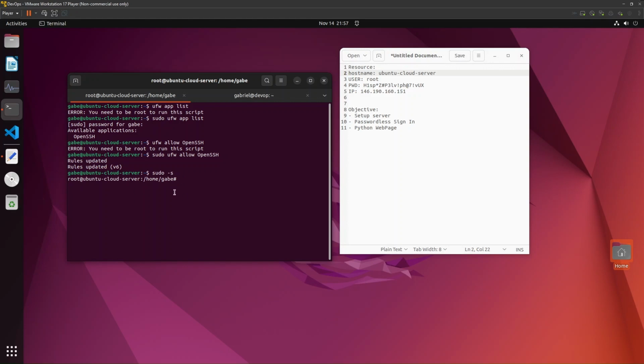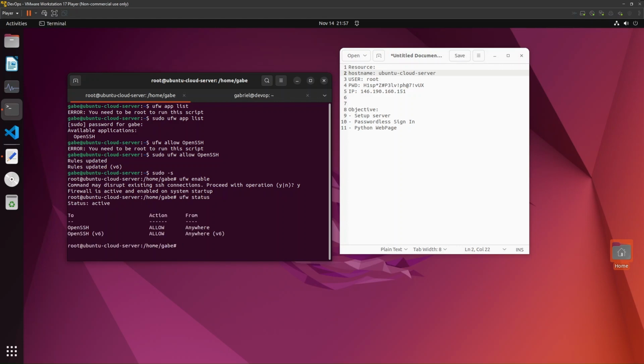All right, so we have our uncomplicated firewall enabled. All right, it's already running. Here it's going to say I might lose connection, but it's already active, so there's nothing really changing there. And if I want to check what's running right now, I can just run a status. Okay, and there I can see I have OpenSSH, and that's pretty much everything that I need.